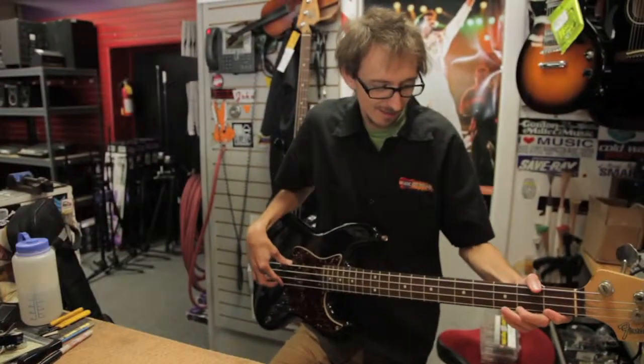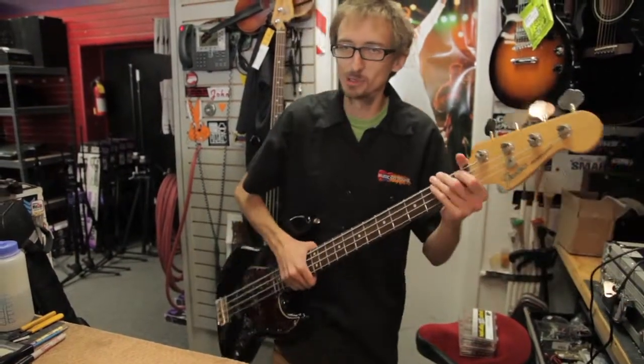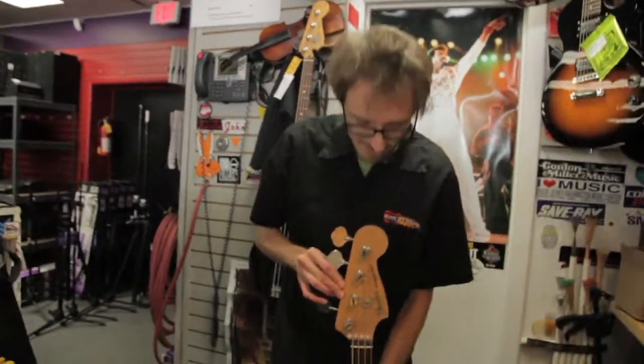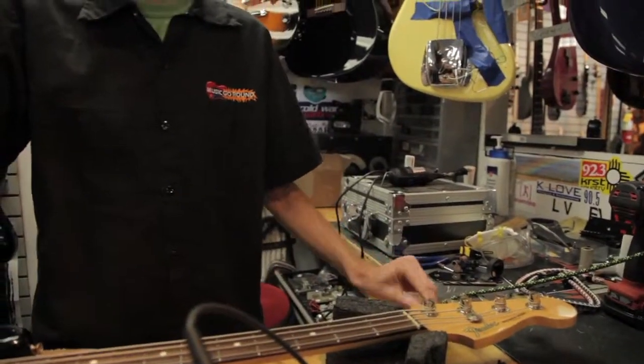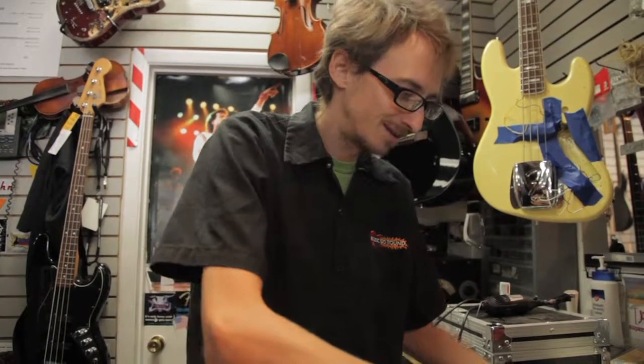No, it's really rattly, especially around the second fret. Yeah, pretty rattly. What do we have to do? Yeah, it looks like it's got a bolt-on neck, so just loosen up the truss rod a bit, and it should be cool. Check it out. That could be cool, man. Oh, it will be. Free.